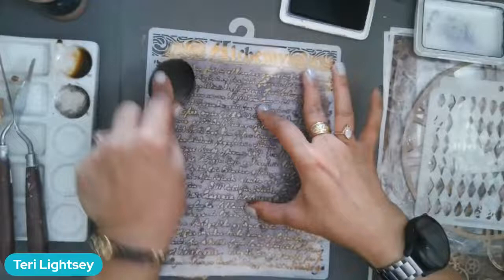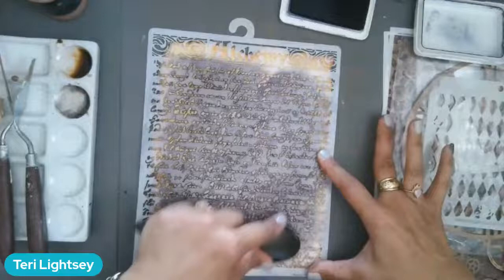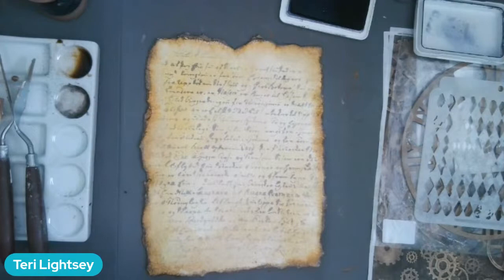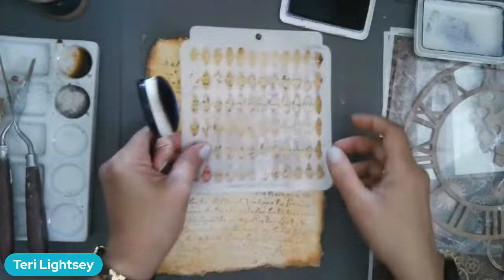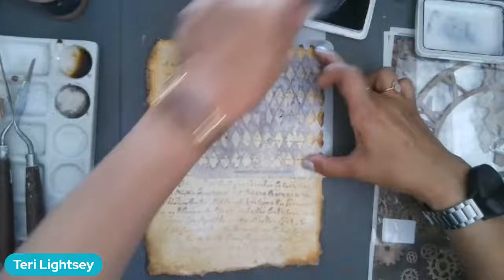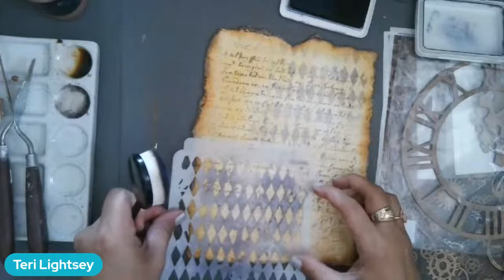Yes, Lou, I love this stencil. I love the script on this one. It's just enough. So there we go. You can see that. Put this aside. And then I'm going to take the diamonds, the Craft O'Clock one, and then I'm just going to do this a little here and there. Not really. You know, some can hit and some not. And maybe down here.